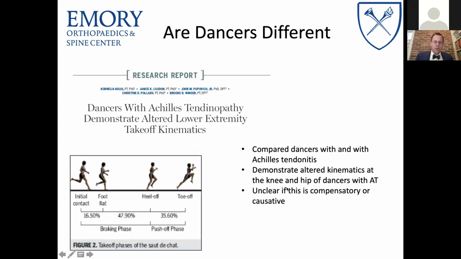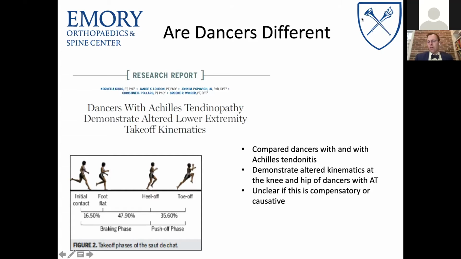This is another interesting study looking at the kinematic effects of dancers with and without tendonitis, going through an initial contact, a flat foot, the heel off. The interesting thing was their ankle and foot kinematics didn't change, but there were significant kinematic differences at the knee with internal rotation at push off and hip abduction at landing.